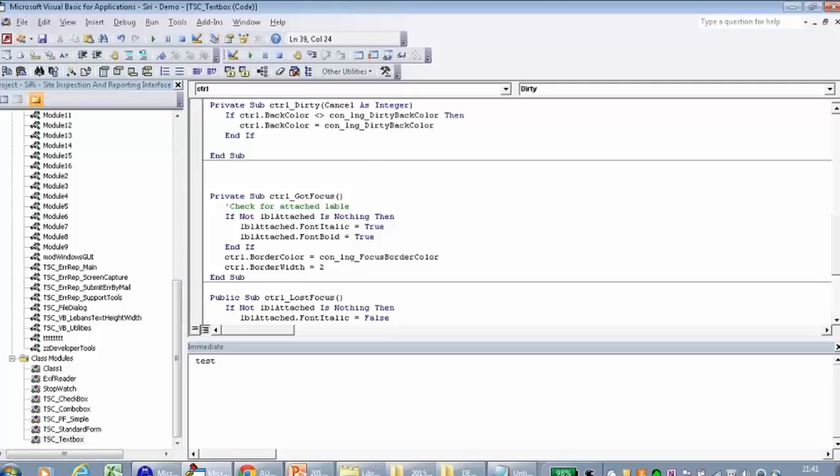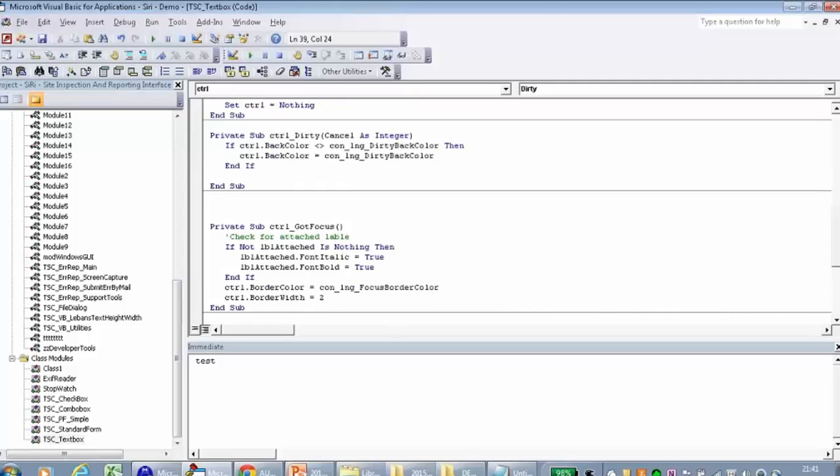And it's a really simple function. It's just saying if the back color of the form is different from this constant I defined as being the dirty back color, then I want to color it. It could be that it was already dirty. So just saying if it doesn't look dirty, then make sure it gets colored dirty.